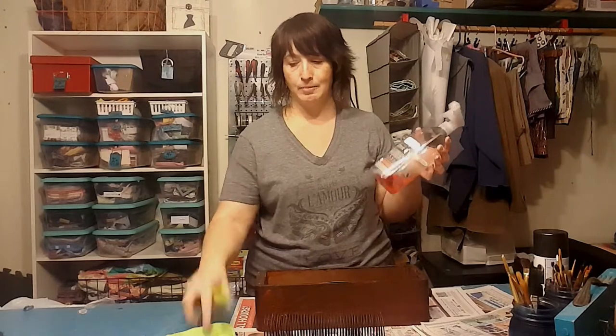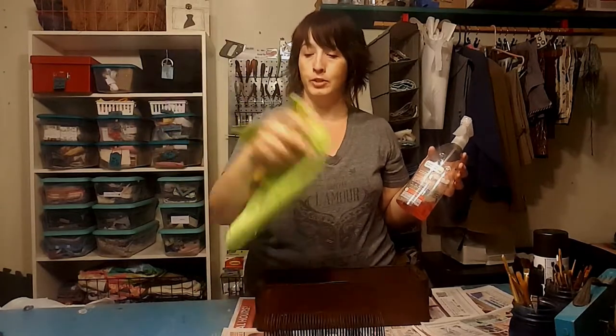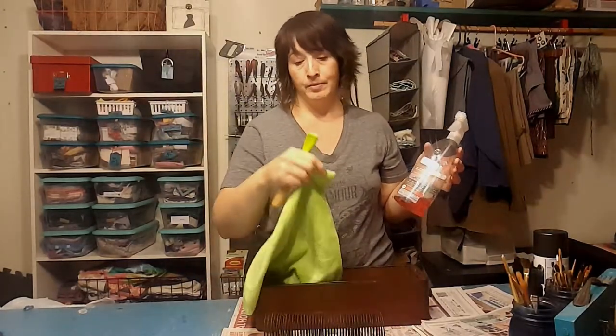It helps get away some grime and dirt. And then just a terry cloth lint, what do you call this? It's a general purpose cleaning cloth. It's just like a terry cloth that catches lint and dust really well. So that's what I'm going to use to clean it.